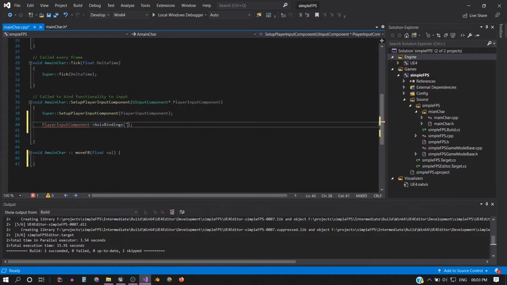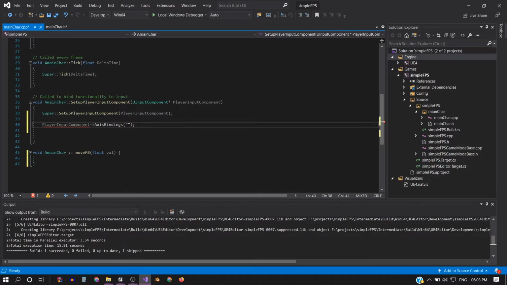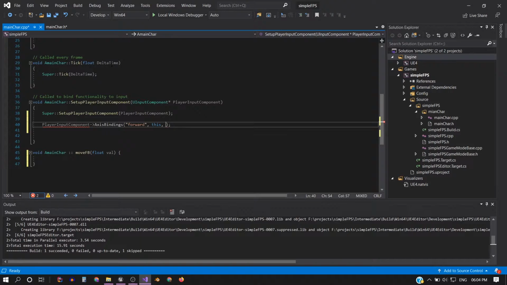First of all, write the name which you want to bind this function to. For our purpose, it is Forward. So copy this. It should match the spelling, and next it requires the class, and then the function you want this Forward to be assigned to. So we have this MoveForwardBackward.